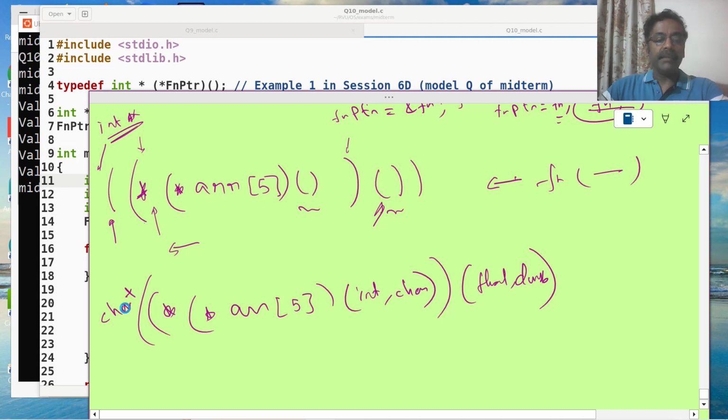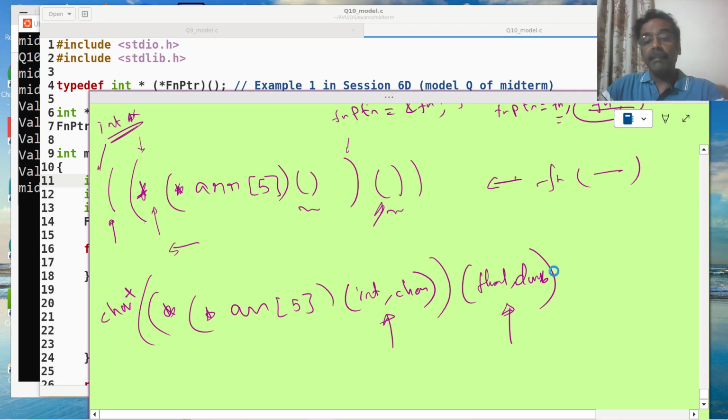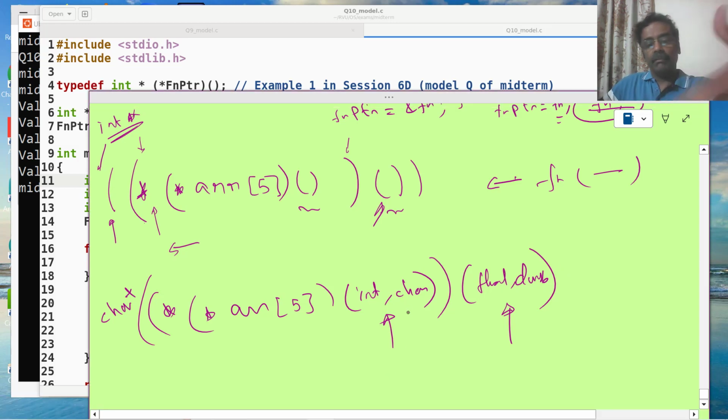So I can replace it with any type inside this parenthesis as well as inside this parenthesis. You have to understand that this is the function pointer being returned. So this definition can become a little more complex by just giving one or two or many parameters, and it may be returning a function pointer.